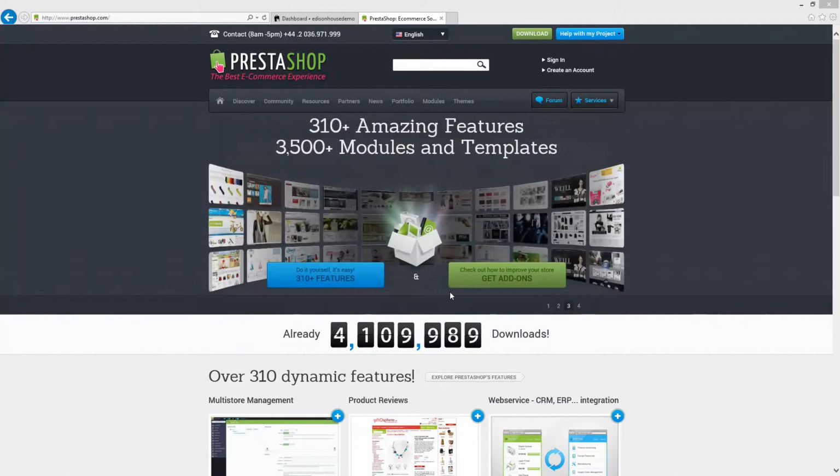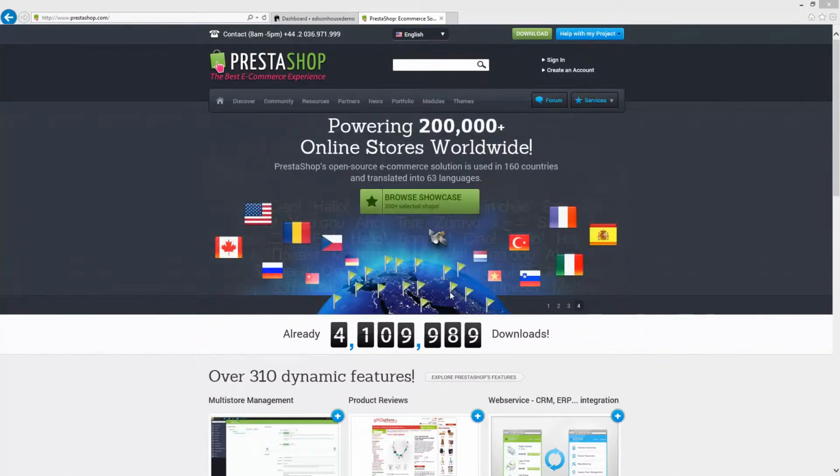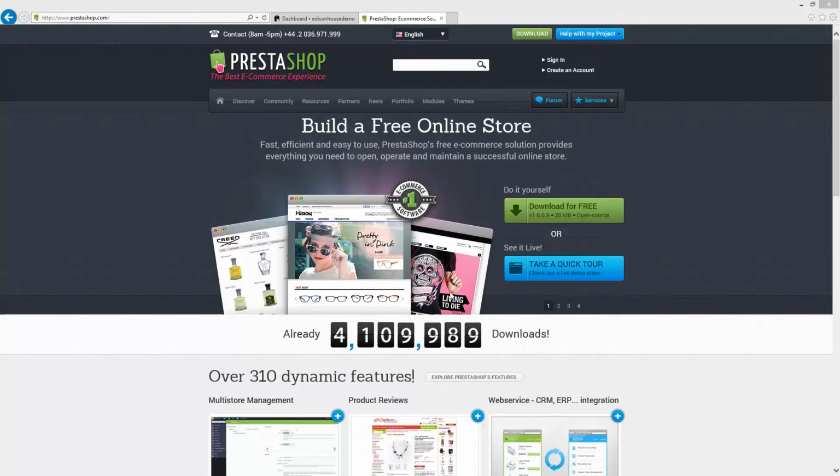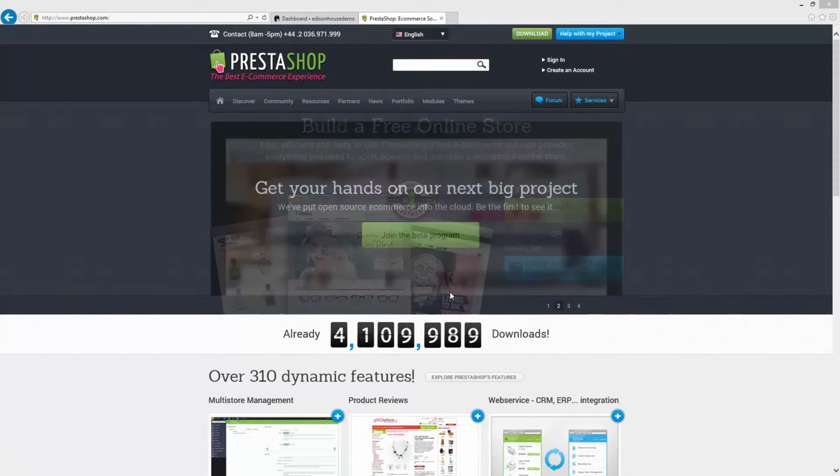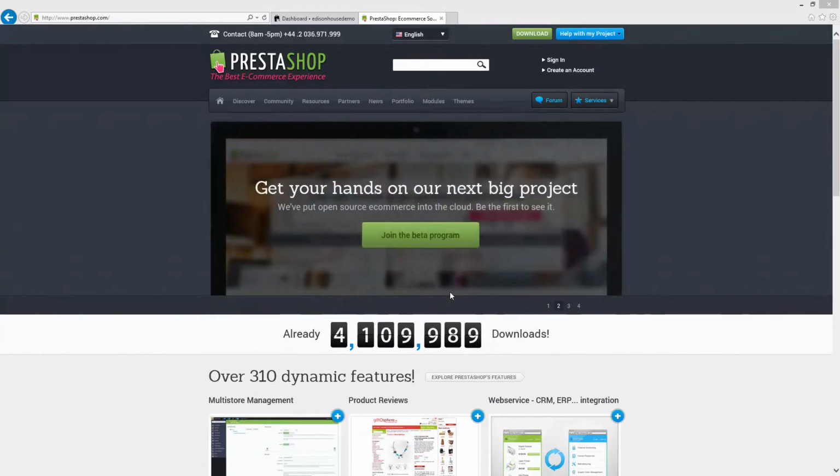called Prestashop. But before we get into that, what you need first of all to run any kind of online store is an e-commerce system, a payment provider, a website, and of course a domain to go with it. The website and the domain are obviously fairly clear. A payment provider could be something as simple as PayPal or something more sophisticated that you may have got from a third-party vendor or even your bank. And you need an e-commerce system.